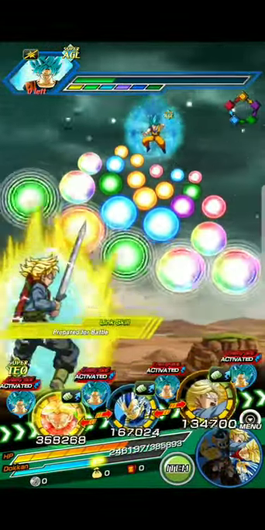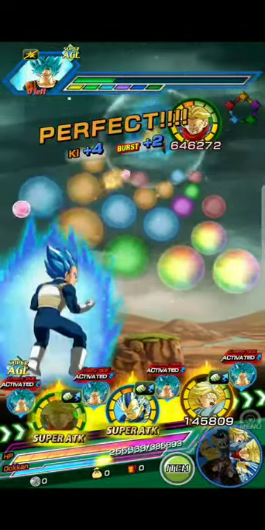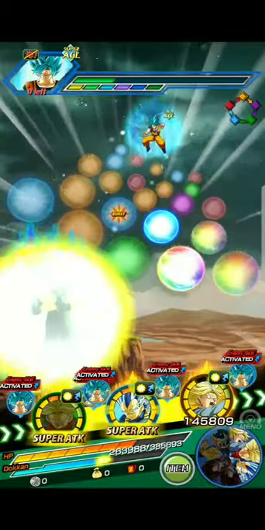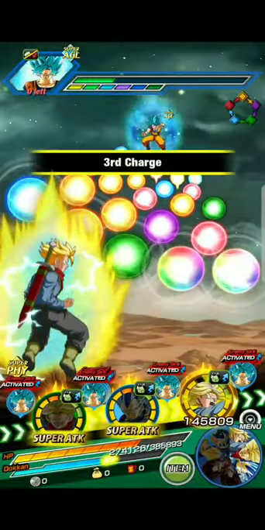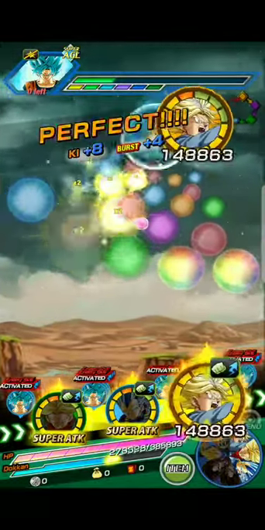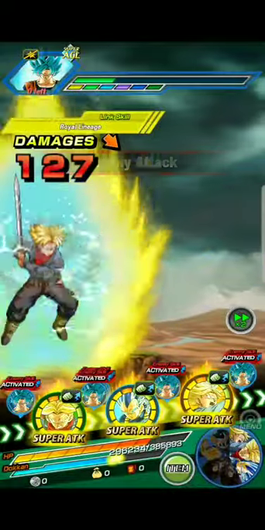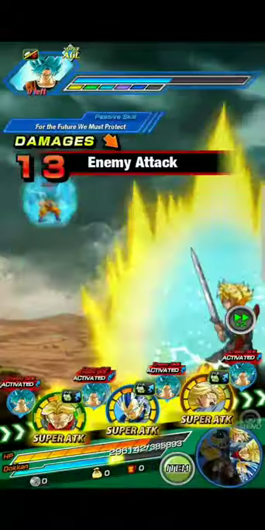Alright, we got some more greens for Trunks. Trunks, eat your greens. Vegeta, eat your blues. That's quite a bit of yellows. Trunks eats your yellows. $2.2 million. Well, I mean, we have a support unit on rotation, but still. 55% and $2.2 million.